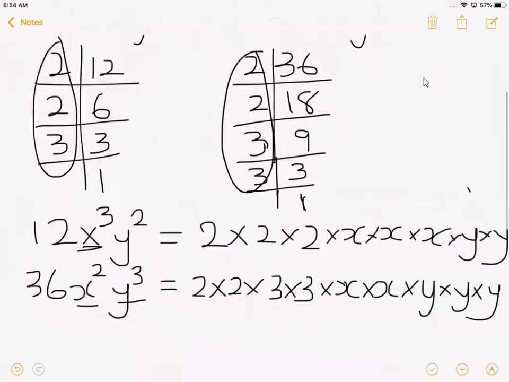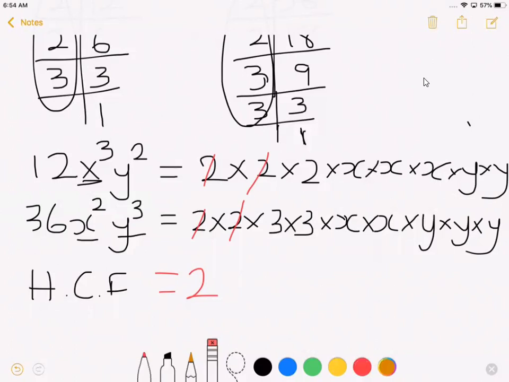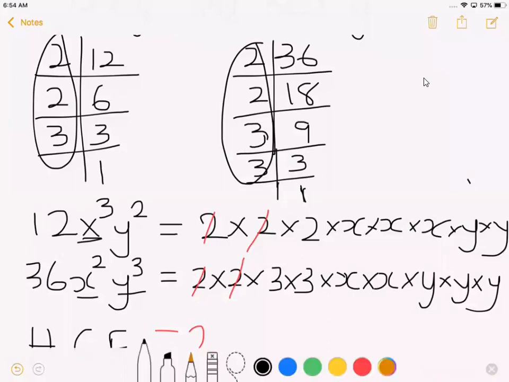Now to find the highest common factor, it's exactly the same thing as we did before, but it's only that they are now variables. Now I look for the common twos. I go and write 2 because those twos are common. Again, no, I made a mistake here. It's 2 times 2 times 3 because you can see from here. So it's 2 times 2 times 3.